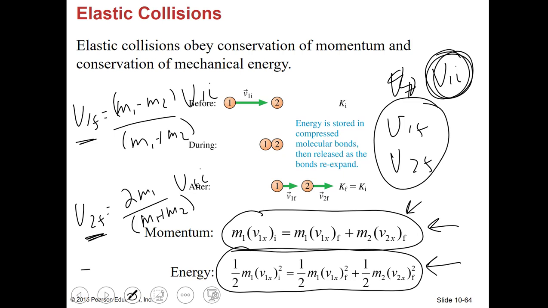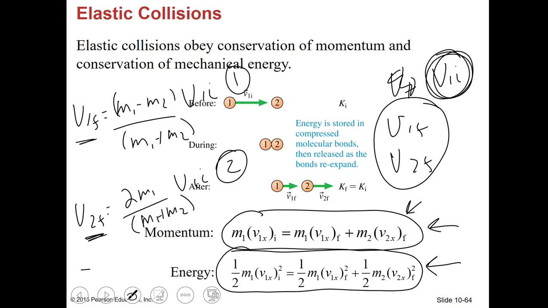So the first equation that you see here, I'm just going to call it equation 1. V1 final is (M1 minus M2) divided by (M1 plus M2), and then the whole thing times V1 initial. And then the second one, I'll just call this equation 2 down here. V2 final is 2M1 divided by (M1 plus M2), and then times V1 initial. So I have what I wanted. V1 final just based on V1 initial and the masses. V2 final just based on V1 initial and the two masses.